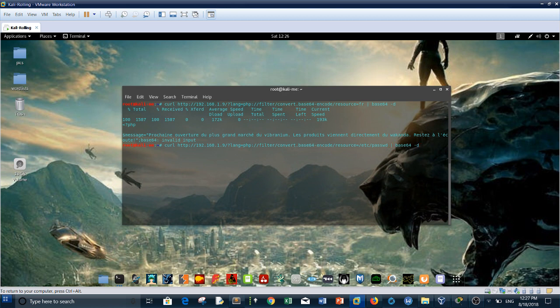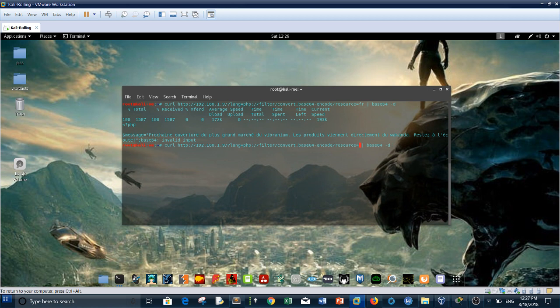Try to view the password file, but since the password file in the Linux system doesn't end with PHP, this is not going to work. Just realize that this filter bypass only works with PHP files, so you're not going to be able to see the passwd file over here.